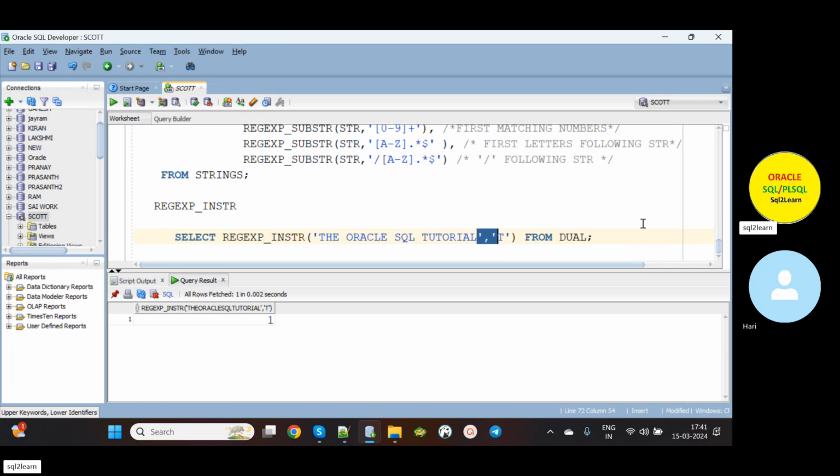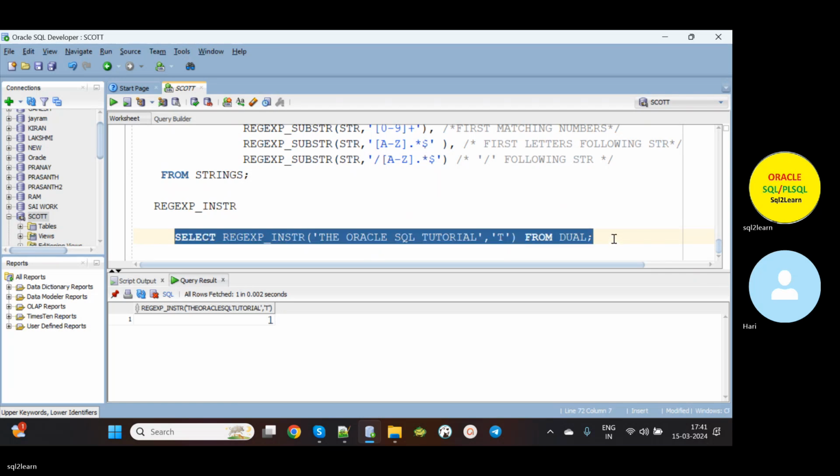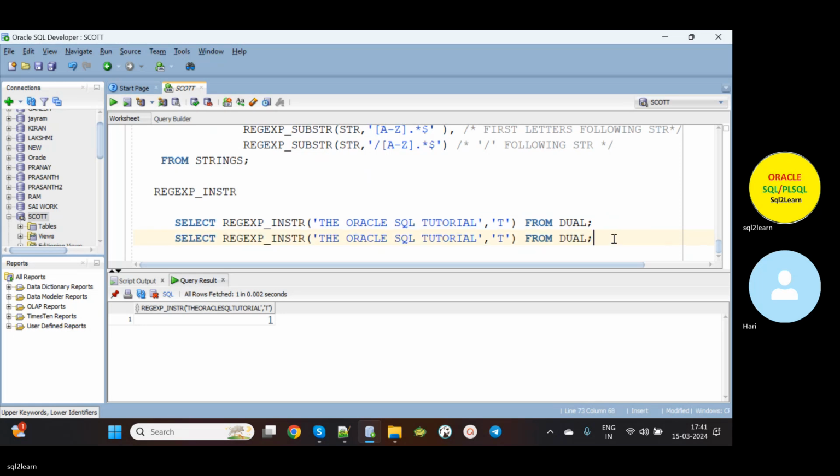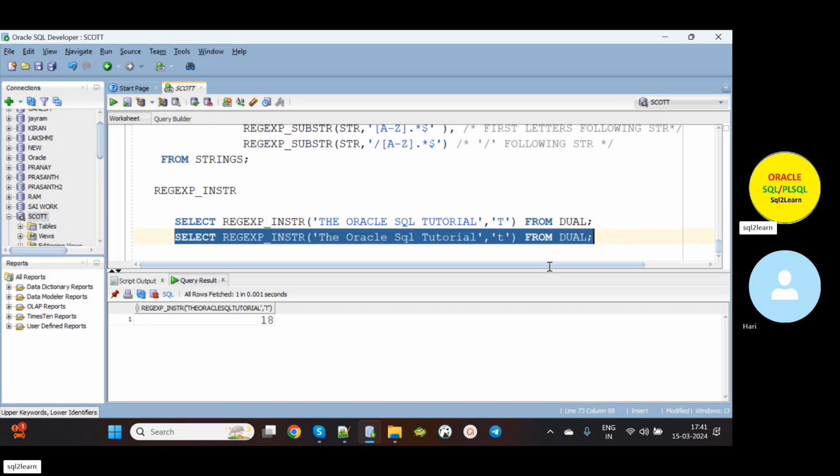Okay, but for example, if your data has a combination of cases, and now I want to find the small t, then it is going to give you the small t.